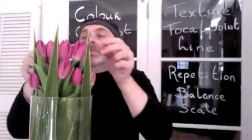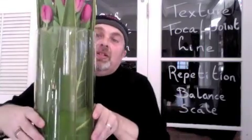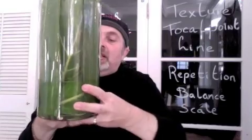So you'll get those tulips growing like that and in between, which is quite an interesting feature later on. So that's how it looks, that's how your bottom is. So you can see exactly where the water is. And if you need to add water, you just push that aside a little bit and fill it up. There's no need to fill the whole vase full of water, because flowers do not drink from the stem. It's the same as us. We don't drink with our whole body, we only drink with our mouth. And that is with flowers as well. They only drink at the bottom of the stem.